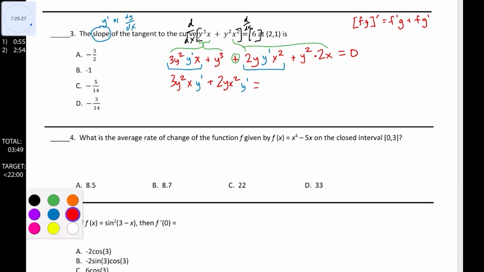And then I'm going to move those other 2 terms to the right-hand side. So that'd be minus y cubed minus, and I'm going to bring the 2 out to the front, again, for aesthetic purposes, 2y squared x equal, I already moved it. So yeah, there you go.